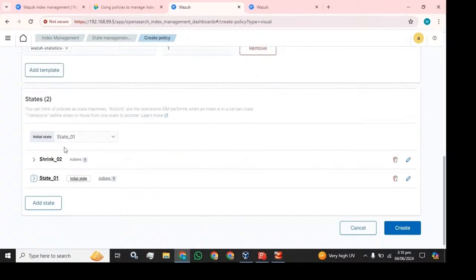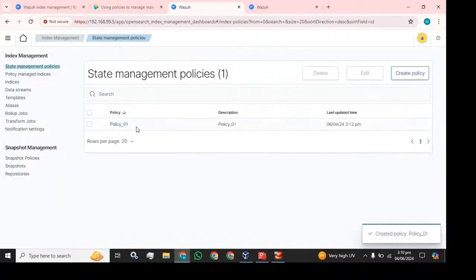Now we have successfully created two states. The first state is delete, but it will run after this shrink state, and click on this create button to create a policy.